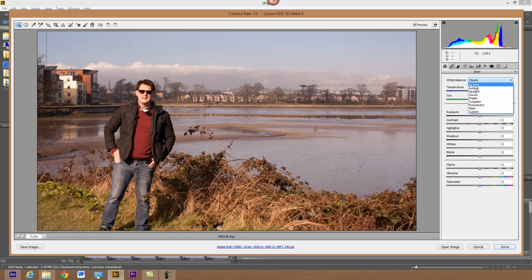I'm going to leave it as shot. I'm going to adjust it slightly. Nice thing, you can kind of adjust the temperature. I'm going to warm it up a little bit there. I don't tend to do the tint, just the temperature slightly to make it a little bit warmer. You can change the exposure.